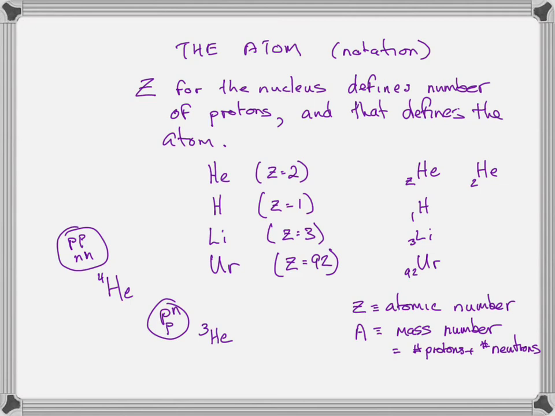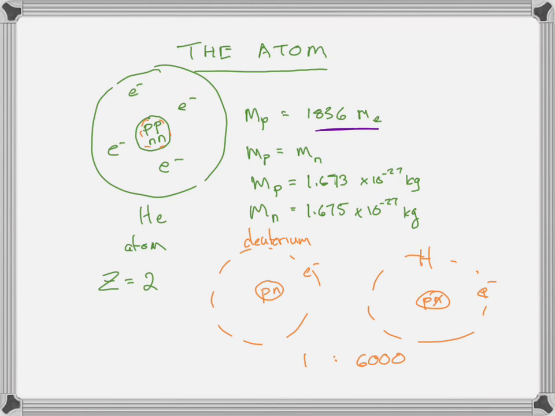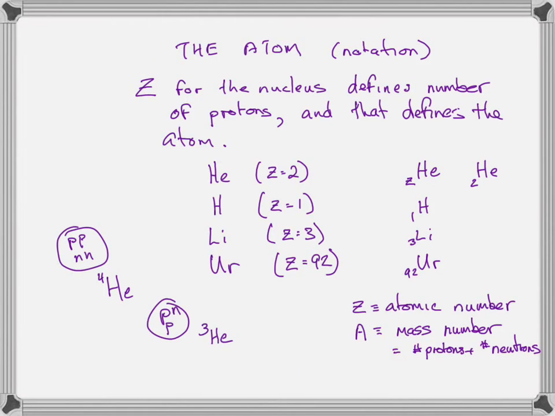The protons and neutrons are called nucleons, the things that are in the nucleus. So it's the number of nucleons, the number of protons plus the number of neutrons. So the mass number just counts the number of protons and neutrons and will give you an approximate mass, because if you just take the mass number and multiply it by 1.67 times 10 to the minus 27, that gives you the approximate mass of the nucleus. So the mass number goes up here, right, A.